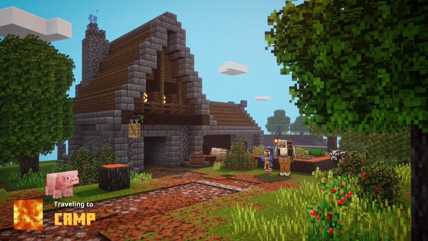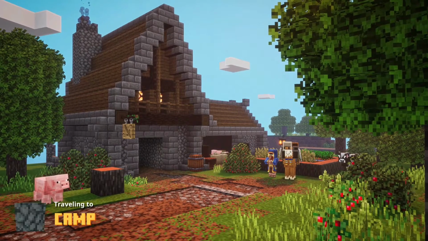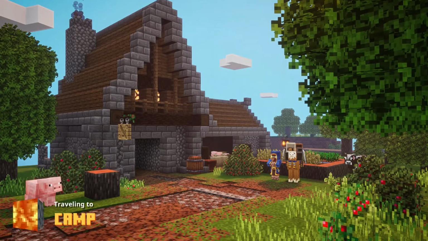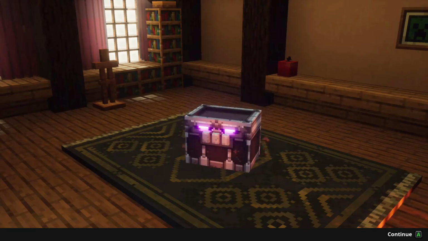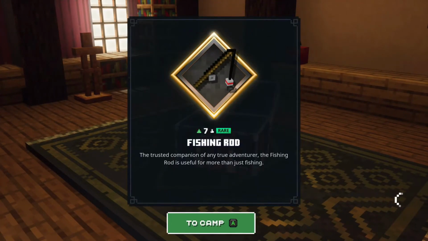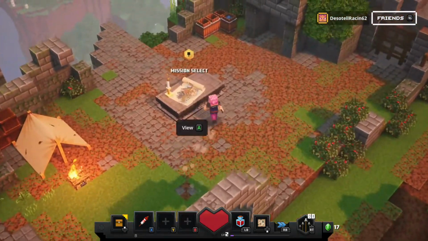And just like that, we've completed the tutorial. Yeah, so far from the tutorial, I've got mixed feelings about this game. As we level up, I find out here that we actually have loot chests, because what game doesn't have loot chests in the year 2020? As we get a fishing rod, I don't know what we're supposed to do with that in this game, because you can't go fishing.